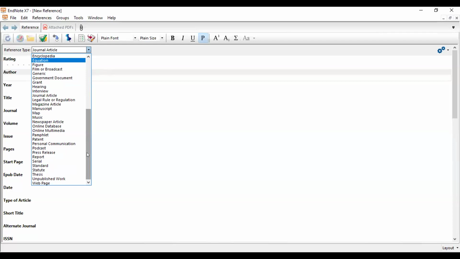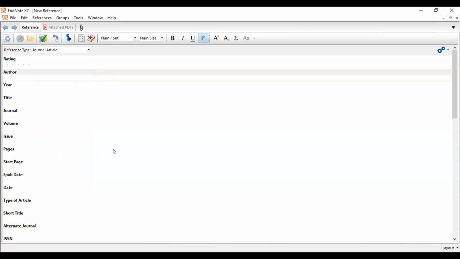If it is a newspaper article, you select it. So now when you select the type of document, the next thing is to enter all these things. You have to enter the author, the year, title, journal, volume, issue, pages, start page.